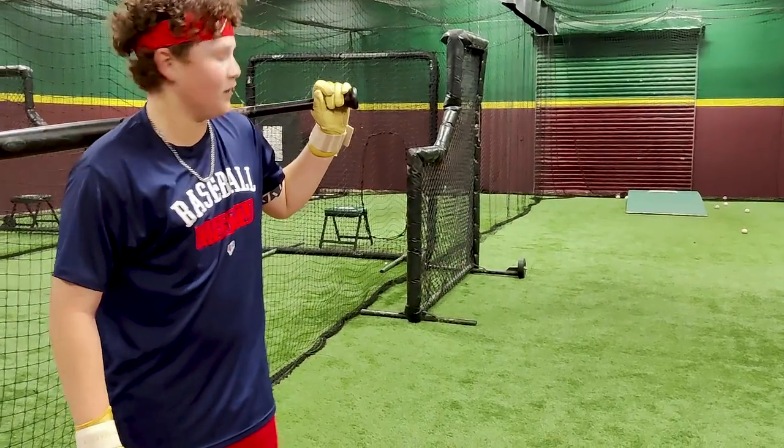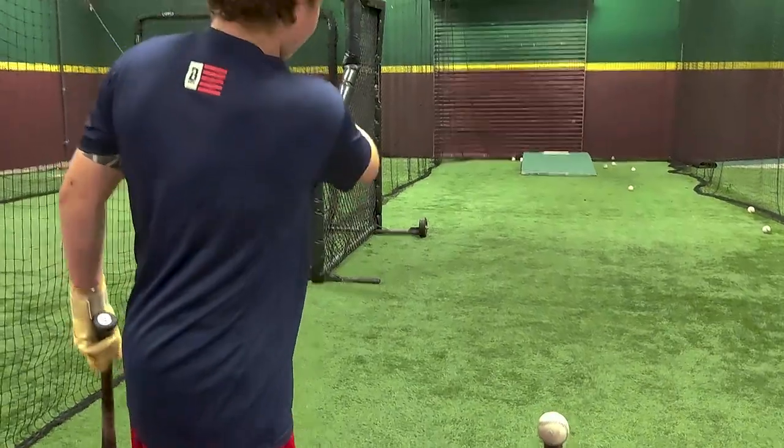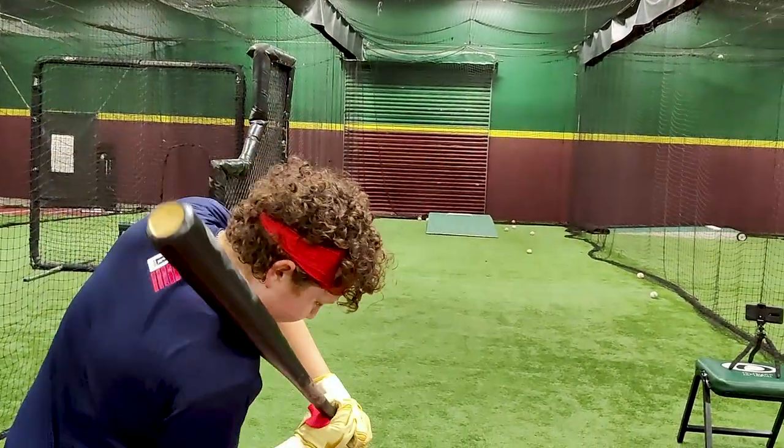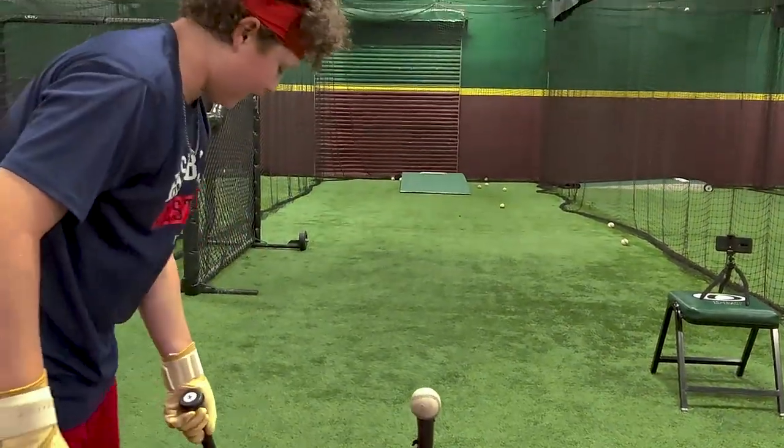Yeah. So not going to go too fast where you pull them in, and then the barrel whips around, you hook it, or you go over there. You're trying to pull them forward, not crazy in. Whip it, and then the barrel will come around and hit it right up the middle if you do it right. All right. Let's see if you can do it right.